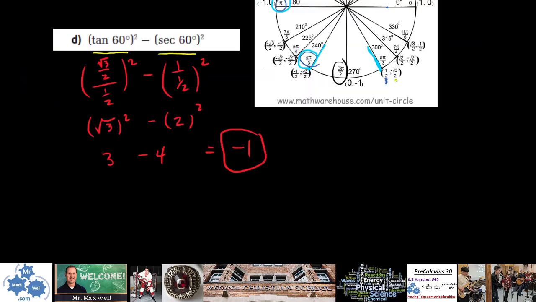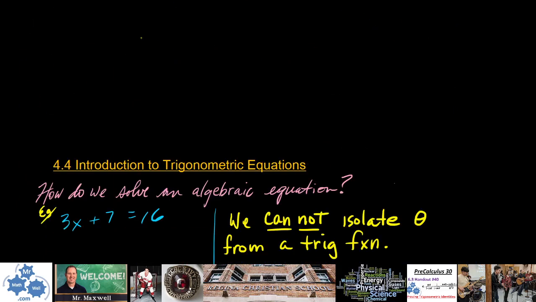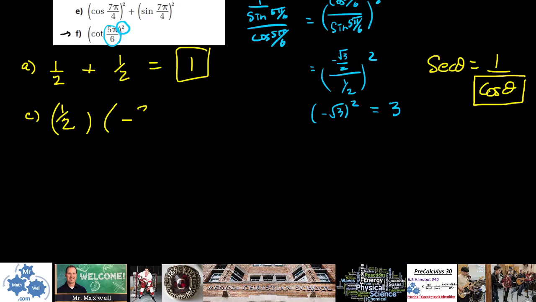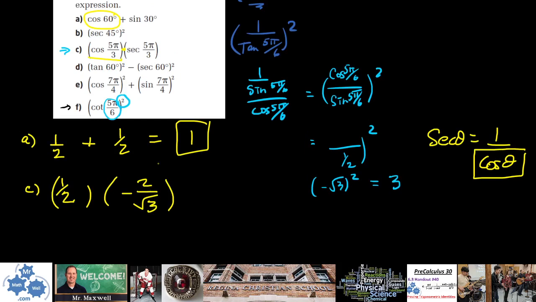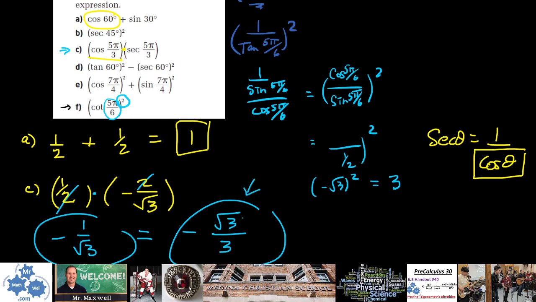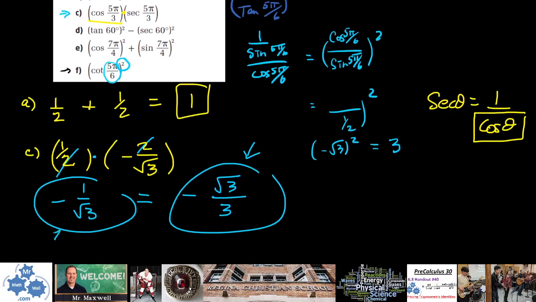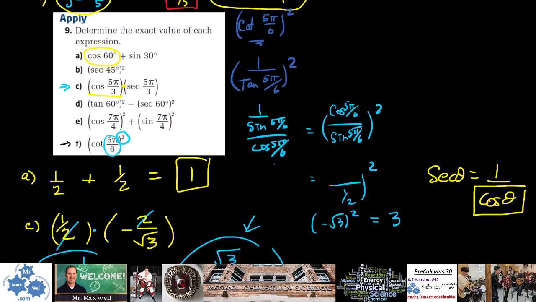Cosine is negative root 3 over 2. So I'm going to flip that. Easy, flip it. Times negative 2 over root 3. So that's what we get. We have to flip negative root 3 over 2. Here you'll notice that the 2's will cancel out. We're multiplying here, so you have a 2 as a factor on the top, 2 as a factor on the bottom. Those cancel out. You have negative 1 over root 3 or negative root 3 over 3 when we rationalize the denominator. Right now I think either one is okay. You're going to see that this is the true simplified version, but I think they're okay still here with these values.